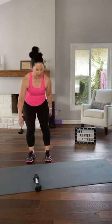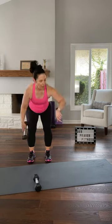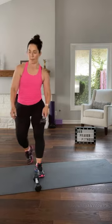Squats here. See if you can talk. Check your gadget if you're wearing one. Now's the time to maybe towel off and or grab a sip. I'm gonna grab a sip.